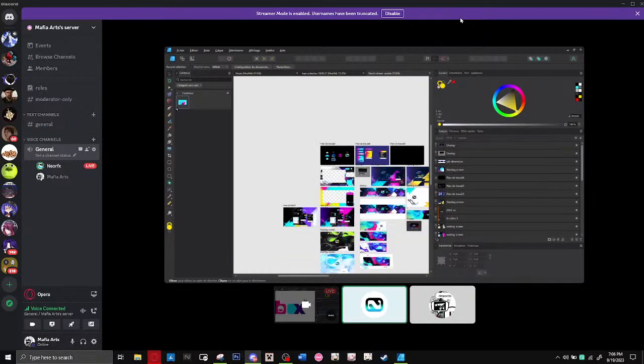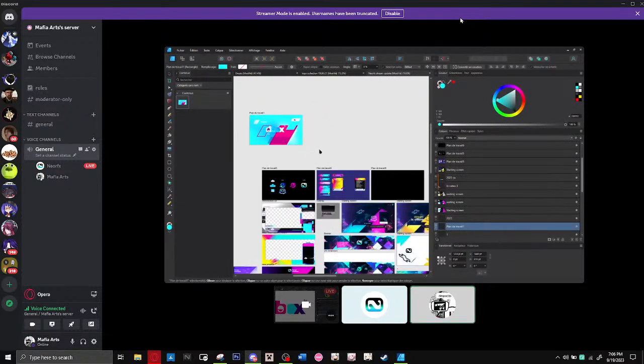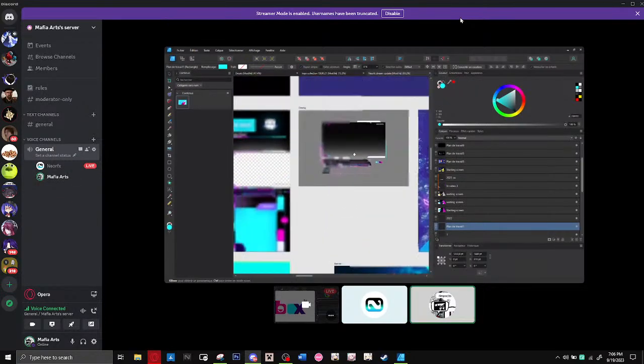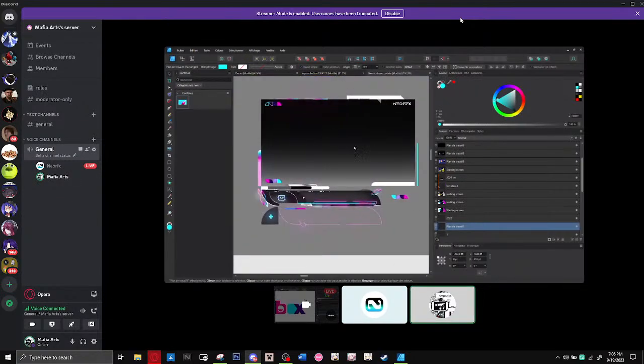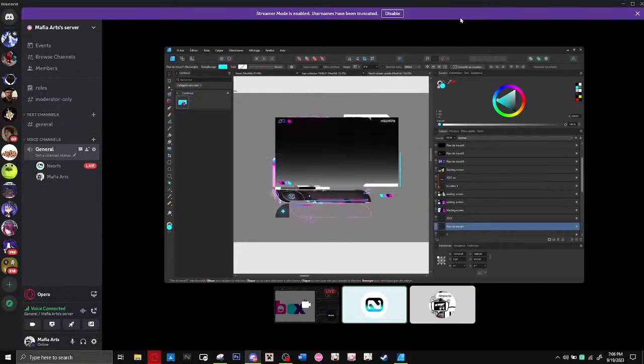Boom, it's literally right there now. You don't have to open a new file and stuff. You can just paste it basically. Isn't that right? Yeah, you can do anything actually.